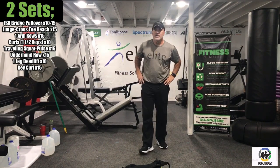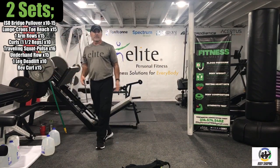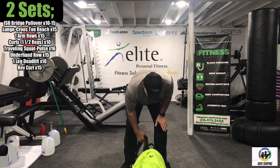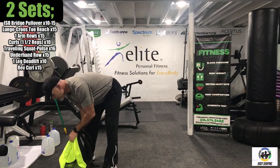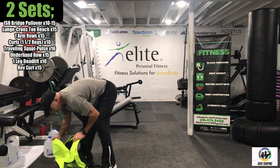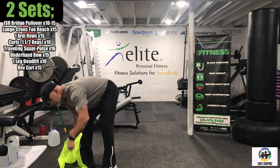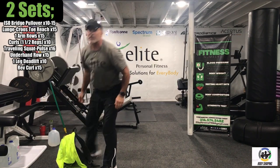All right, again, you could string jugs on a broomstick. Okay, I had this weight in the backpack. So I think what I'll do is, I'm gonna add this here more for this set. So, not much, just maybe another gallon jug in here. All right, and then we'll be about 15 underhand bent over rows.